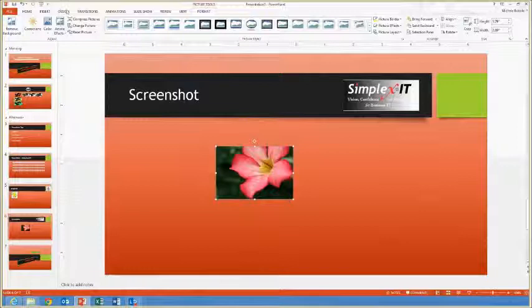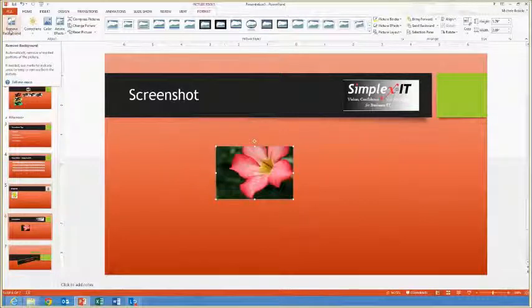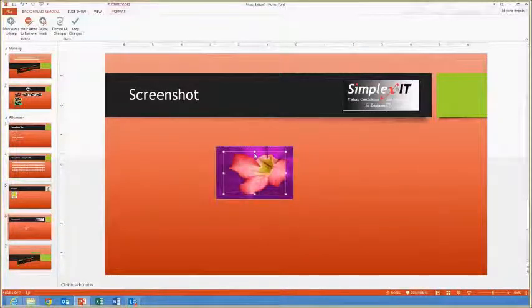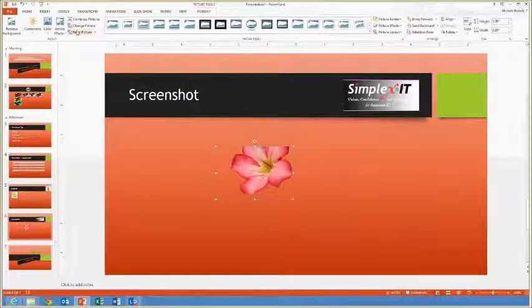Now, one of the things that they have on the formatting ribbon is the option of removing the background of a graphic. So if I hit remove background, it's going to show me what's going to be removed. If I want more of that picture, I can just adjust this. And then when I hit keep changes, notice how it takes everything out but that flower.